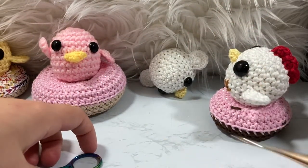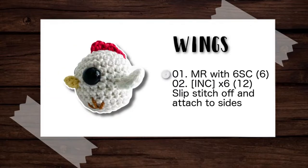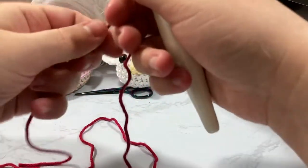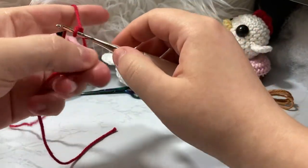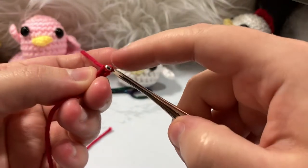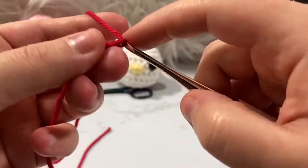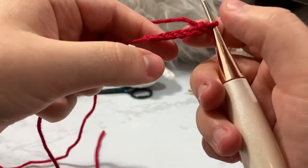If you've already made your chicken then you already have the polyfill and all that. So let's go ahead and get started. To start you're going to want your red yarn and we're going to create a slip knot. That's pretty much how I start all of my amigurumi, except this time we're not working in the round — we're just going to work flat. I've put my slip knot onto my crochet hook and we're going to chain seven: one, two — trying to make your chains a little bit more loose so that you can get back inside of them — four, five, six, seven. You can just ease up your tension just ever so slightly.